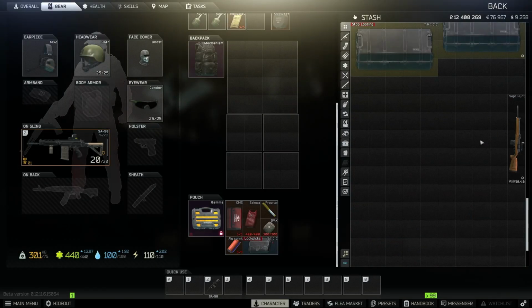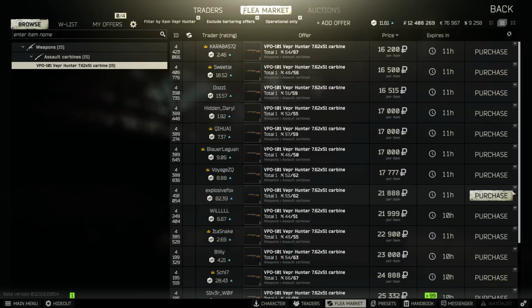All right, guys, next we are going to go into the weapons category, and this one is completely different from what I've already told you. So with the weapons, you have this Vepr Hunter here that you just pulled out of raid, whether it's on your scav or you got it off of a scav. You just got this bad boy out of raid, and you go to list it on the flea market. You see the price is 16,200. What you're going to be doing is undercutting.